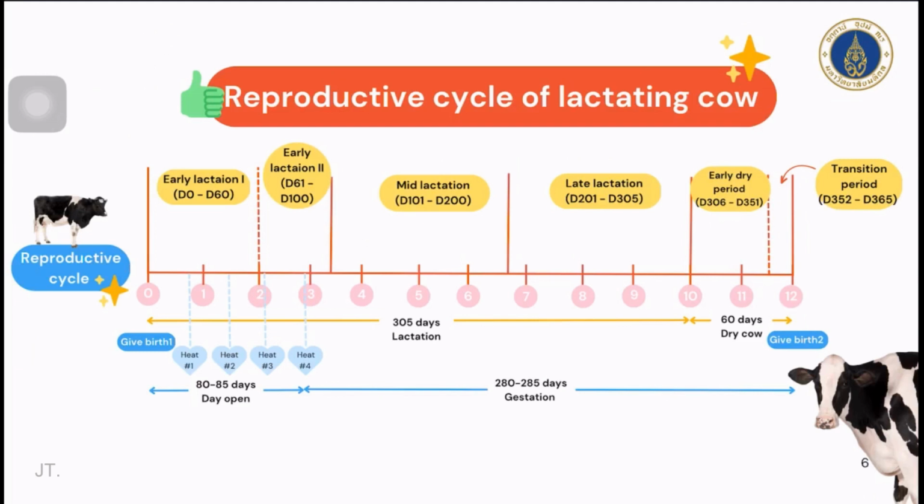After the cow gives birth, the cow will have a heat cycle every 21 days. In the first phase of the cycle, it is inappropriate to be fertilized. The fertilization should occur in the 3rd heat or 4th heat of the cycle in order to complete the lactation cycle.